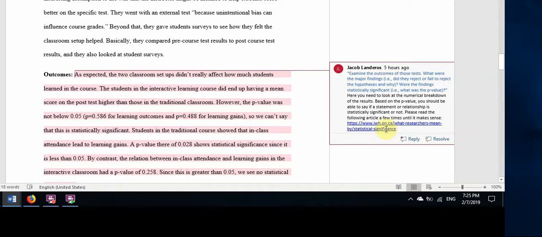If you read this article, one of the paragraphs is basically a cheat sheet. It says if the p-value is below this number, we say it's borderline statistically significant. If the p-value is below this number, we say that it's statistically significant. If the p-value is below this number, we say that it is highly statistically significant. So I'm not looking for more than that from you. You don't need to worry too much about what's under the hood and the bells and whistles. You don't need to sound super mathy or super stats. You just say, look at this p-value. Because this p-value happens to be bigger than a certain number, it's not statistically significant.